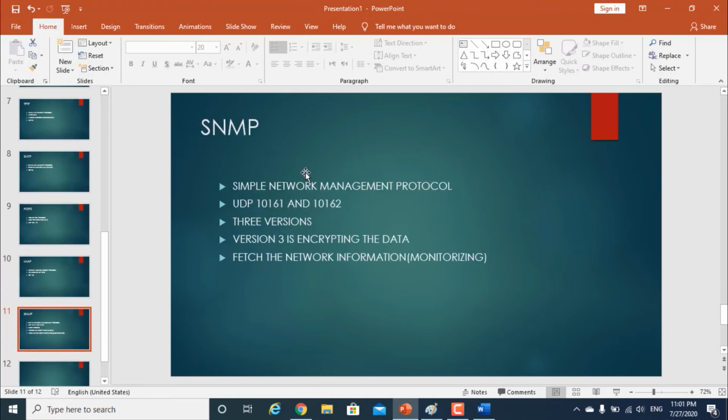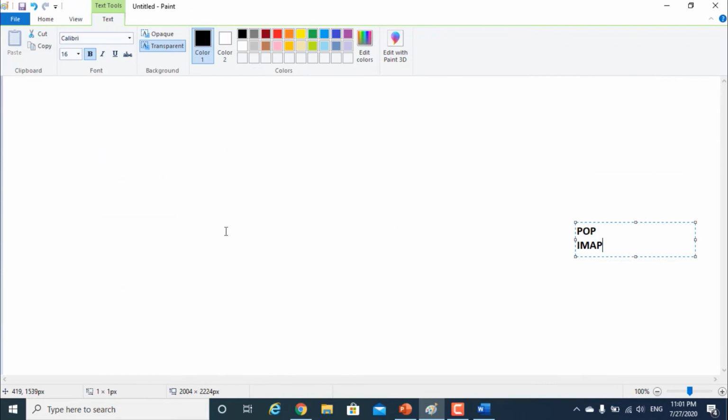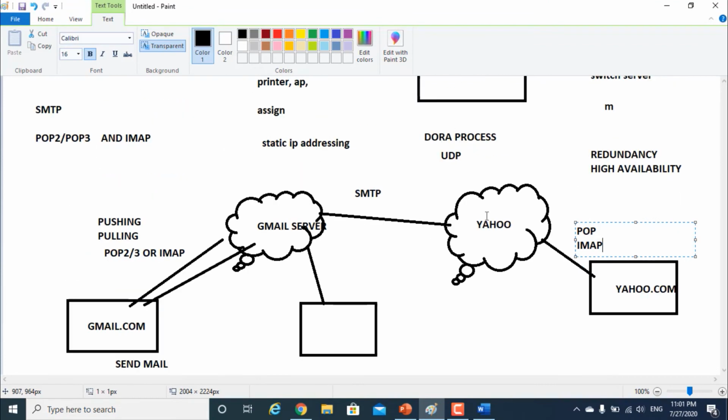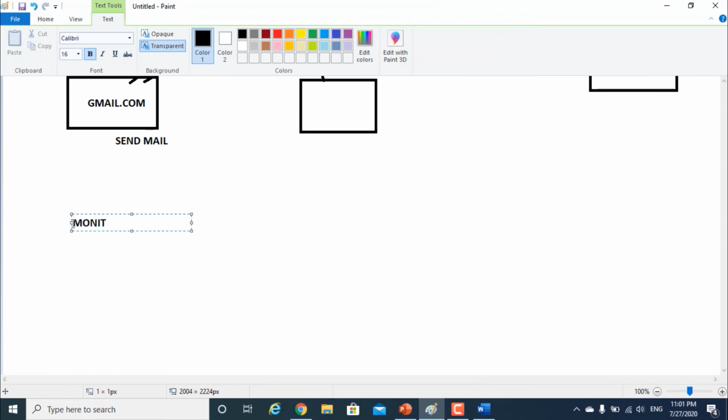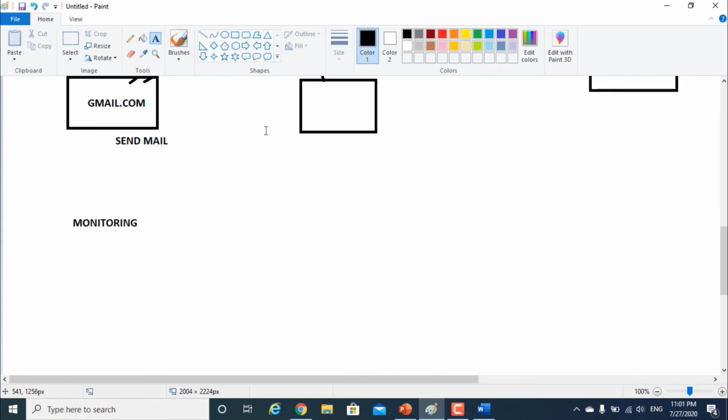Another protocol is the SNMP protocol. It has 3 versions. The job of SNMP is to monitor your network. Monitoring means, for example, in an organization multiple PCs, printers, servers, so many devices are connected.